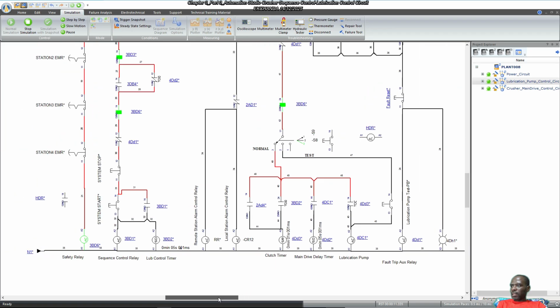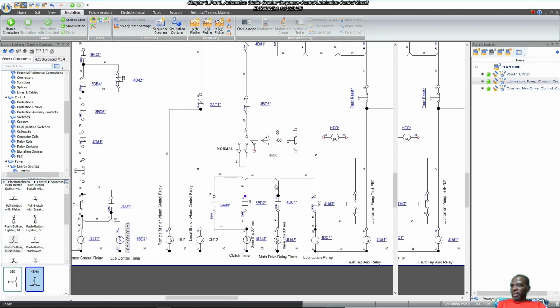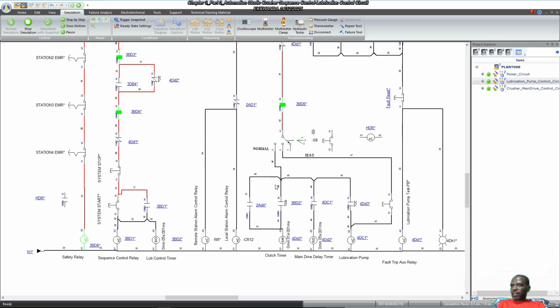The only problem we had was with presetting the values for the timers. That's the only challenge we had, but other than that we should be able to start.